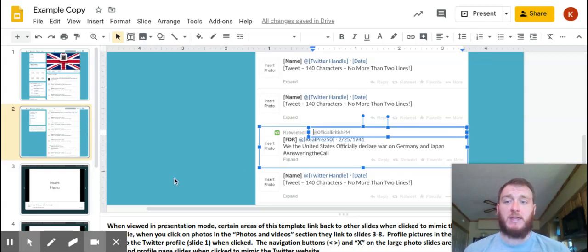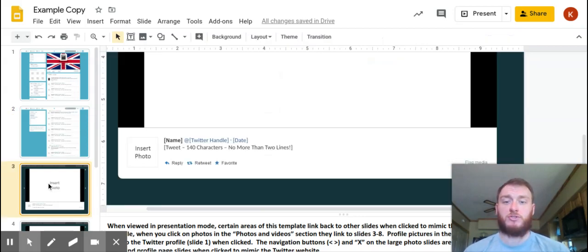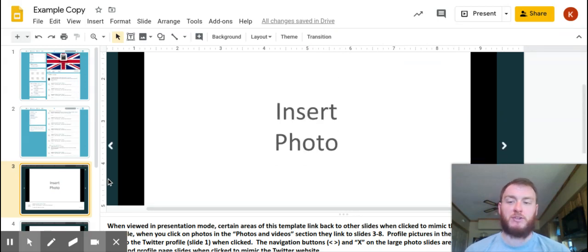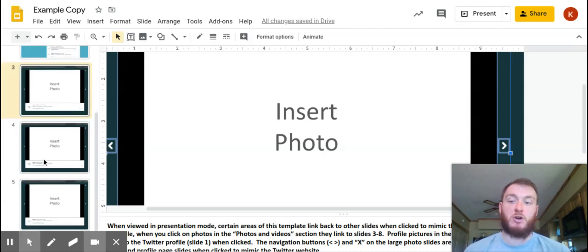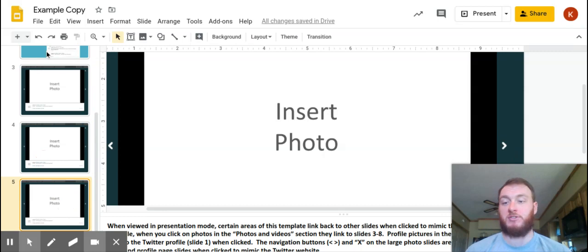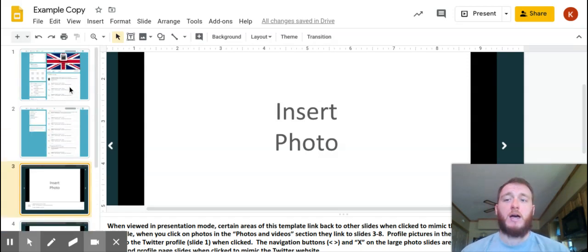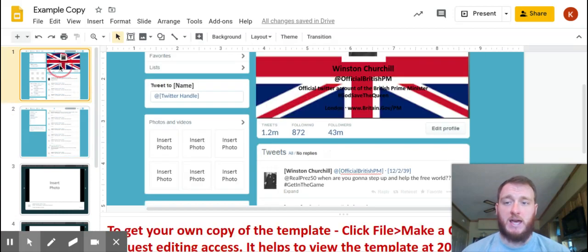Okay. And then these last things are just the blown up pictures. If I were to click a picture, the bigger picture. So 3 pictures that Churchill might have tweeted with a caption, right? Have something along the lines of something with the Battle of Britain, maybe one about D-Day, and maybe one about beating Germany, right? Something like 3 big pictures he would have tweeted out. Okay. And so that's it. Play with it. Be patient with it. I'm giving you 3 days to do this.